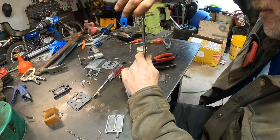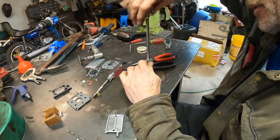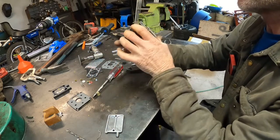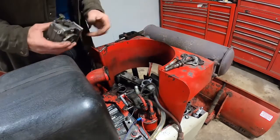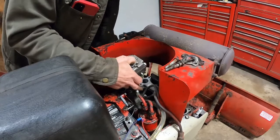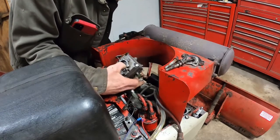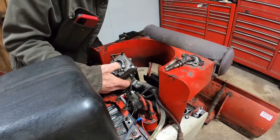So this is the last screw going in here, and once I get this in, it's going back on the tractor. I rebuilt the rest of the carburetor last time. So this time it was just a float and the rest. It looks like it's all in there tight. Okay, let's go to the tractor. Okay, now we have a good gasket on there yet. Let's get in here like that. Let's flip this over so I can get this screw. These are so tight, it's unbelievable for such an old engine how they made this so tight to get into. Usually it's new stuff that's tight to get into. You know, not in this case. It's hanging on. Oh, we gotta do it.